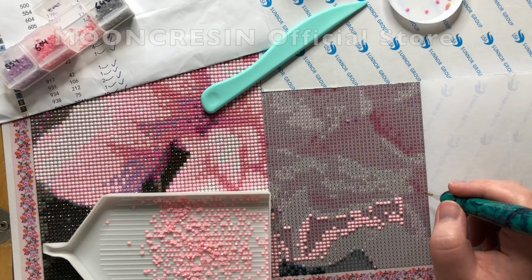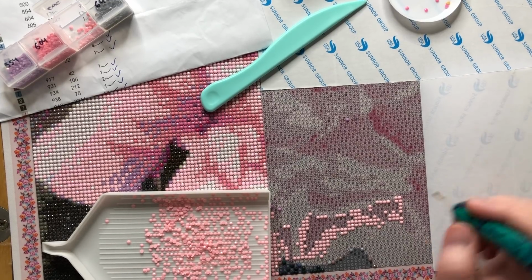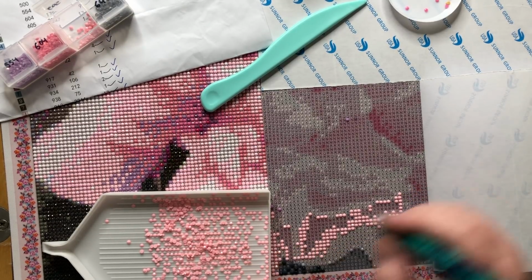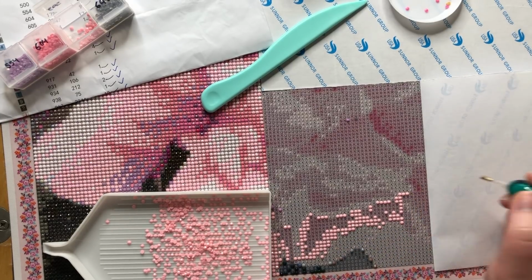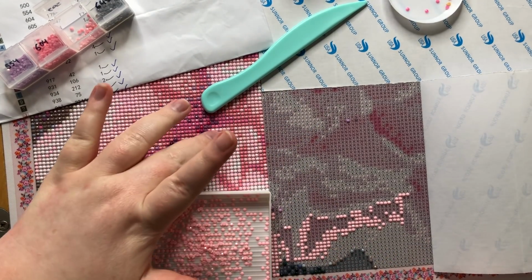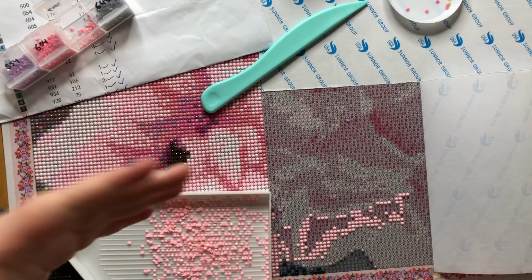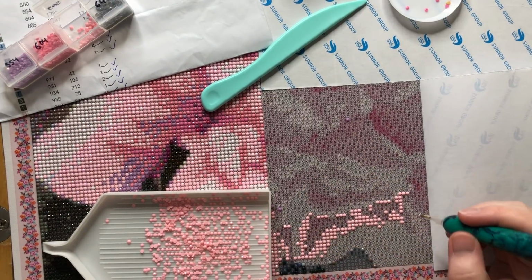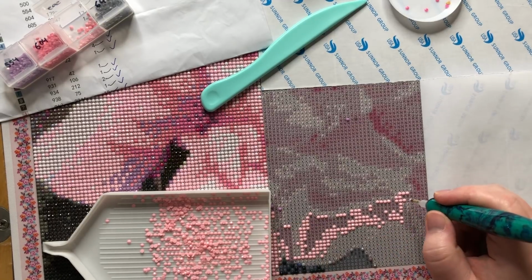Next one was Moon Crescent. The square one, again, super repetitive, overcrowding. I had no actual popping, it was just overcrowding and warping the canvas a bit. So where you have these places where you can actually put down, it's like a bubble in the canvas, but it's actually just the tension of the drills raising the canvas. That was something I encountered with that, but it was mostly okay.